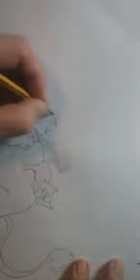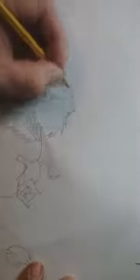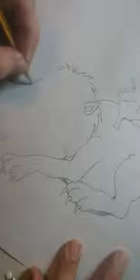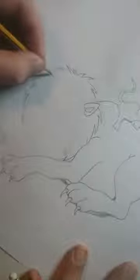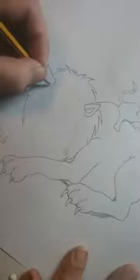So, yeah. Bring that round. Bring that round like that. Like that. Down like that again. Yeah. So I might need to change the nature of his jawline just so it matches.